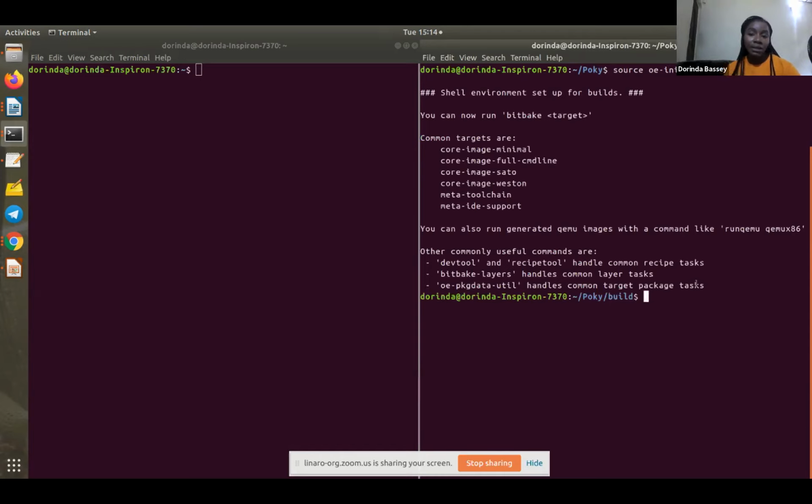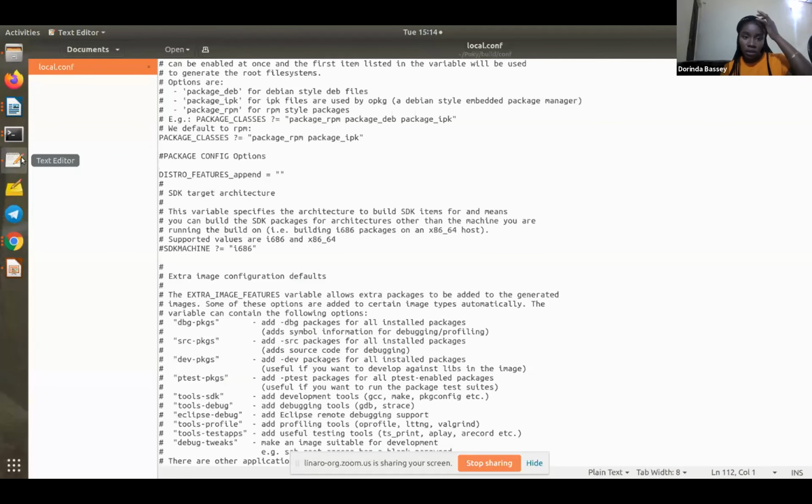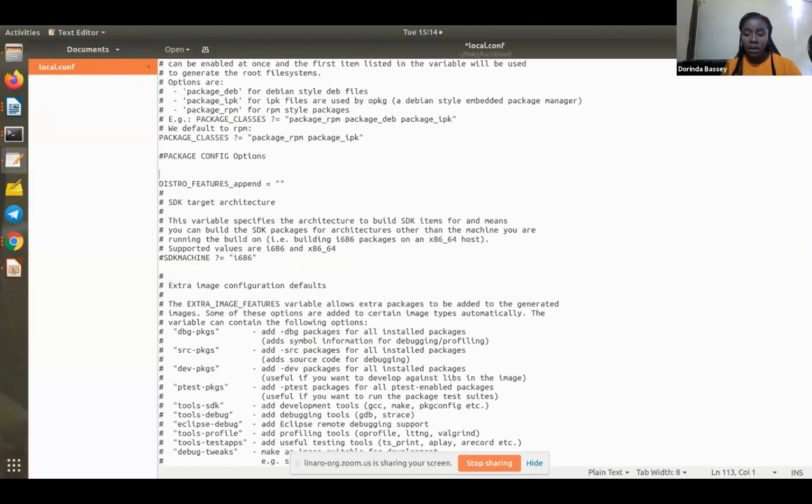But like I said, to be able to use debuginfo on your server, you would want to edit your local configuration. So this is me editing my local config file. I would first add package config options here for debuginfod and elfutils-native.